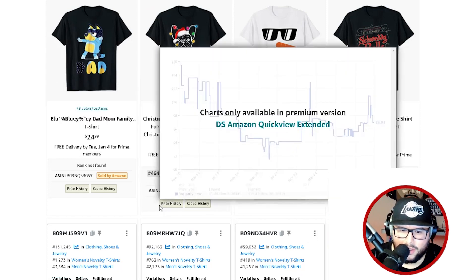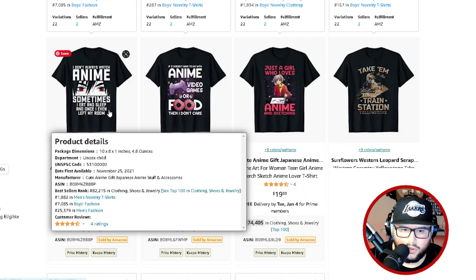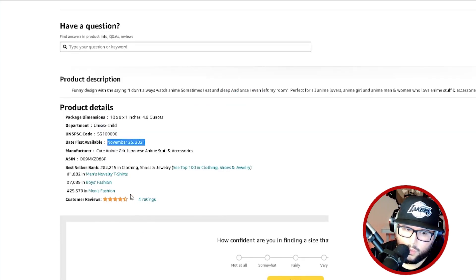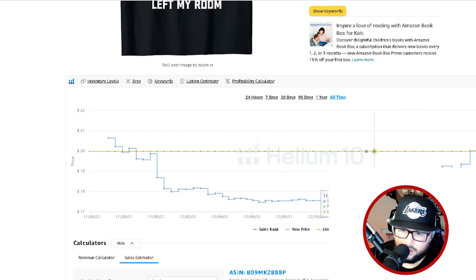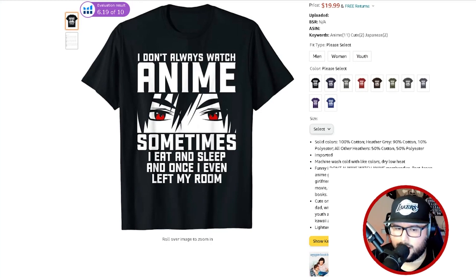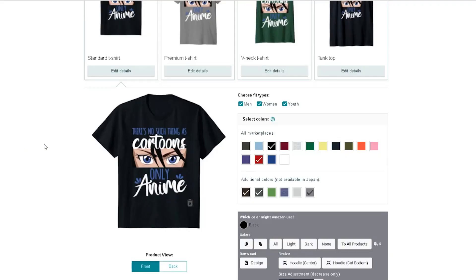Look at this French Bulldog design — it was making sales and crushing it. If you click into the listing you can see it was uploaded November 25, 2021, with a great BSR. Using the Helium 10 tool you can see what it was doing before Christmas — items were getting shipped on time, then arriving after Christmas. The damage it was doing is very powerful. This is an evergreen niche that's going to last all year long, and next Q4 it will crush again.